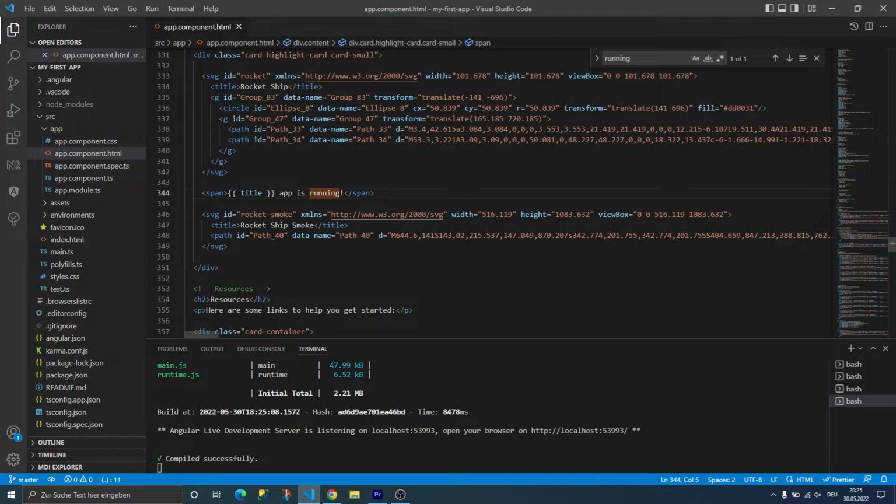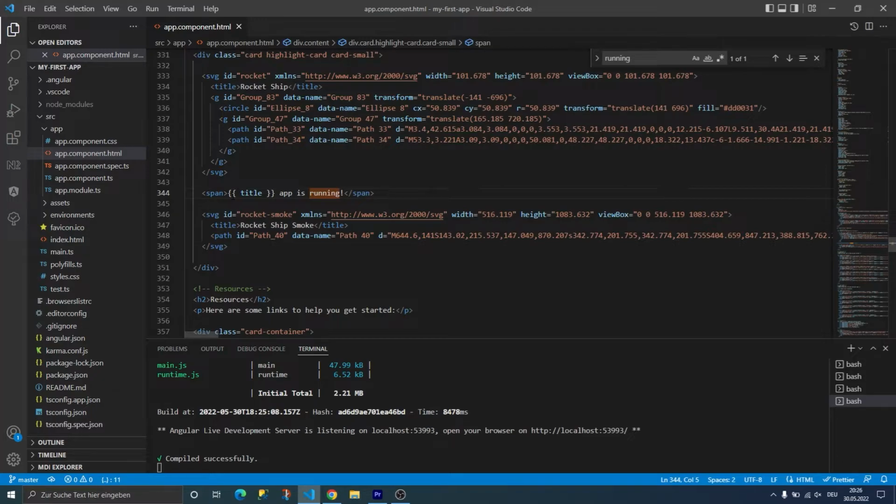You can see that title is encapsulated in strange curly braces, and you can see app is running. This is where Angular actually comes into play, because it works in the background and serves what is written in this variable so that we can see the output.